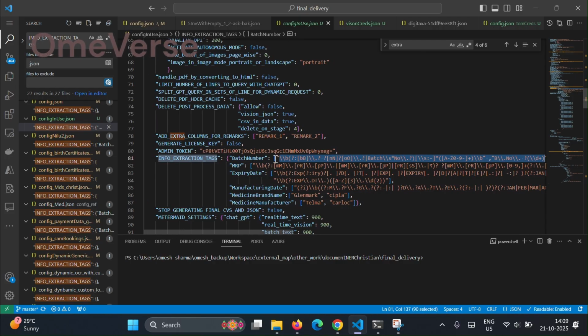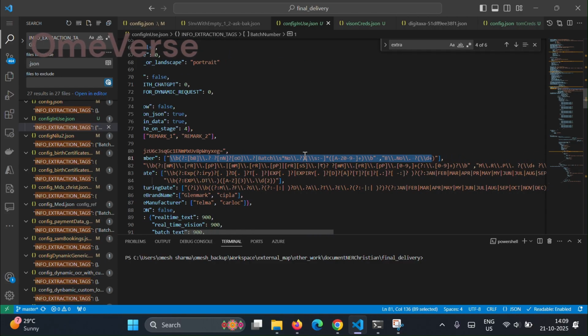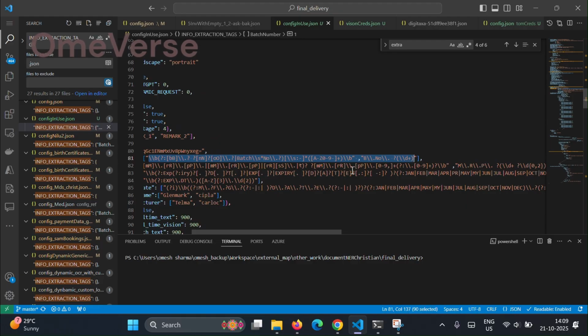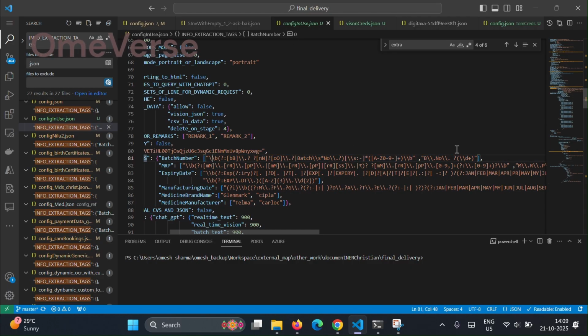You can use an online regex expression finder. You can give it the text file, or you can give it the text portion, and it will generate an expression for the specific field you're looking for. You can paste it here, and you can give a list of multiple regexes you want to try. So if one regex fails, you can try the next regex as a new entry here, like this.